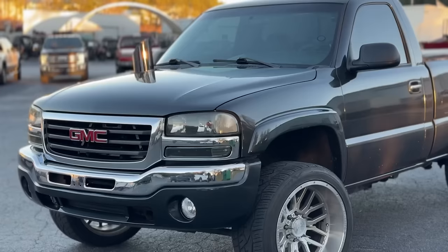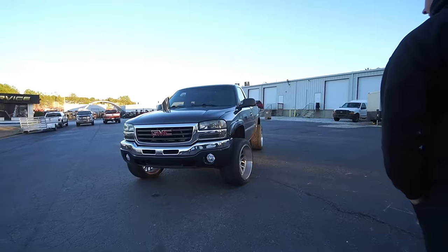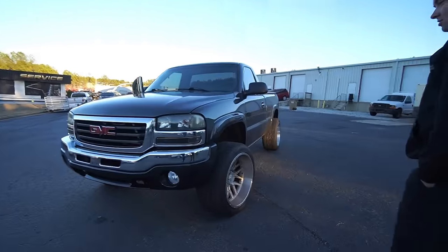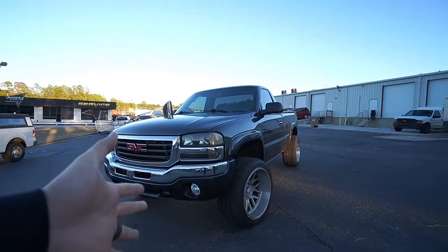Luke went to pick this truck up from North Carolina because, as you guys know, I bought an LB7 four months ago, and there's a lot of issues with that truck. So I wanted somebody who knows about diesels and these trucks to go take a look at it for me. So this is a 2001 LB7 Duramax, but I know what you guys are thinking.